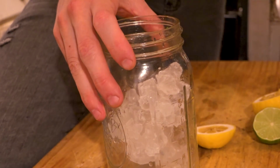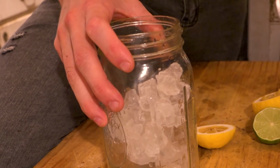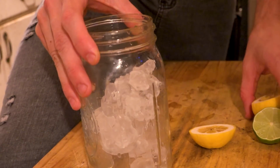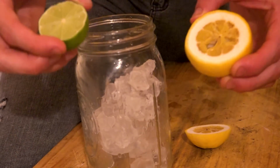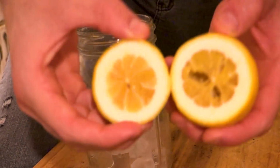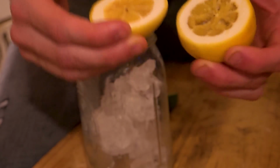Okay, this is the simplest recipe ever, but it is so good. And it's dope because it doesn't really have that many calories. I mean, it's just the calories that come from the lime and the lemon. So usually I use half of a lime, half of a lemon. These are the lemons from the backyard. As you can see, they're pretty rindy. So I'm just gonna use the whole thing just so I get enough juice.